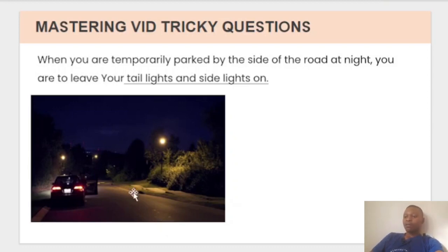Other vehicles that are moving, because this is at night and it is hazardous to stop your vehicle at this point. So what you need to do is leave your tail lights on and side lights on so that other vehicles can clearly see you. You do that so that other vehicles can see that you are parked there and be able to avoid you in time, because mind you, this is at night.